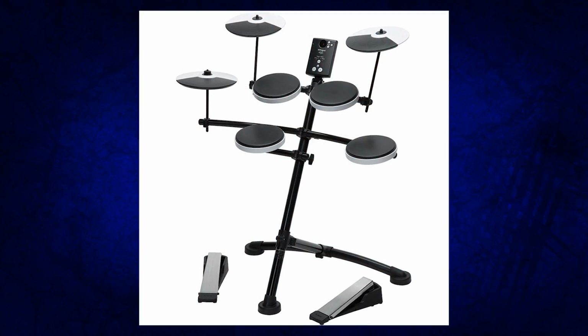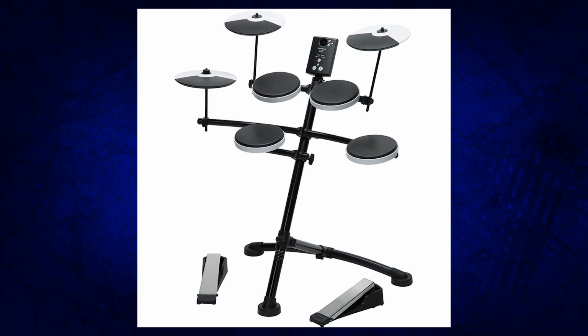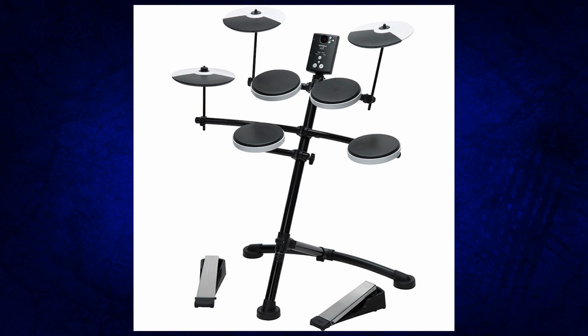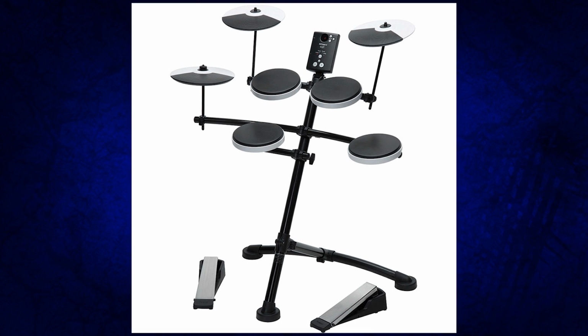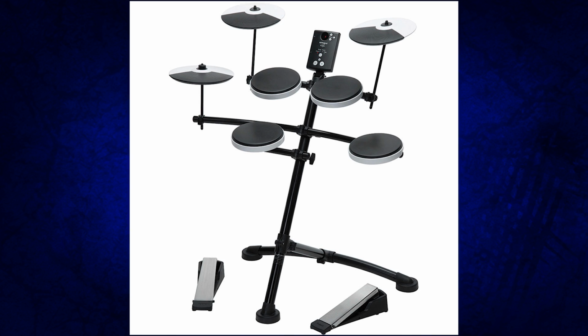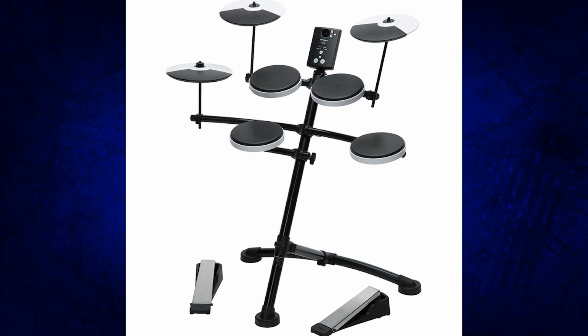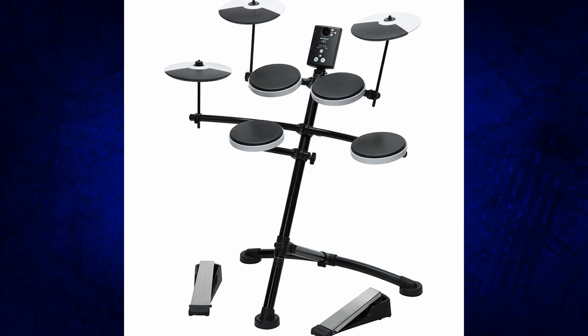Moving on to the next drum set, we have the Roland TD1K. This drum set is sitting on a very unique drum rack that kind of reminds me of like a keyboard stand from like the 80s or 90s. It has one central post with arms that connect like branches to the different pads. You can move all these arms up and down the drum rack, and that lets you customize it so an adult can play it or a child can play it.